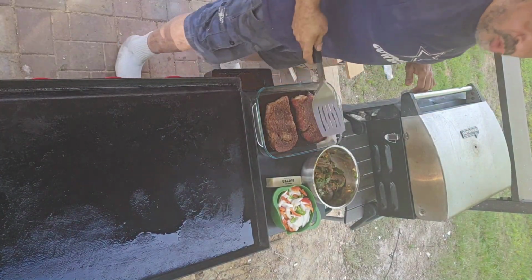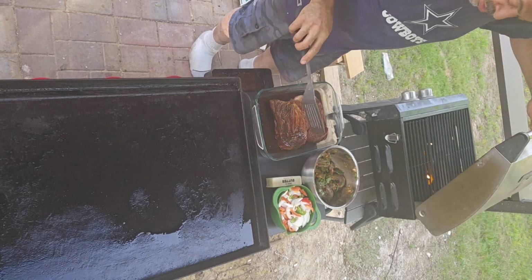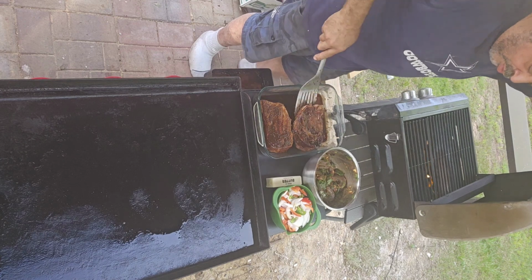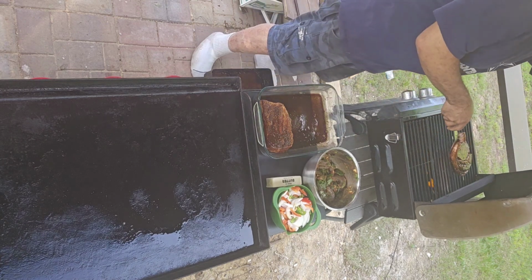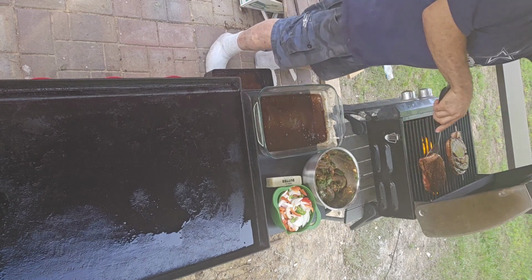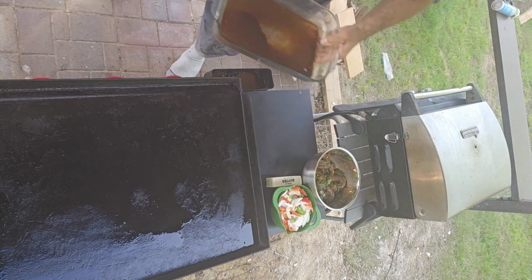Well, hello, good people. So, we're going to get our ribeyes. Let me just flip over there, get a little extra juice on there. Get our ribeyes here. These are a little thinner than what I usually get, so this won't take as long. So that's nice and hot right now.